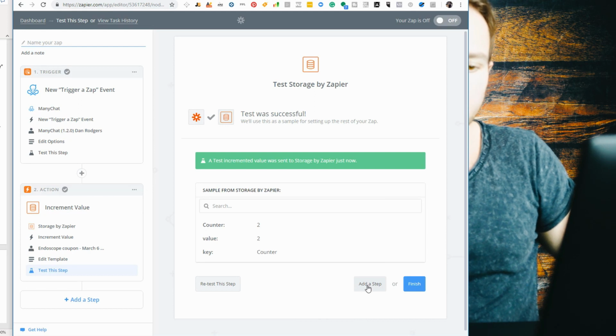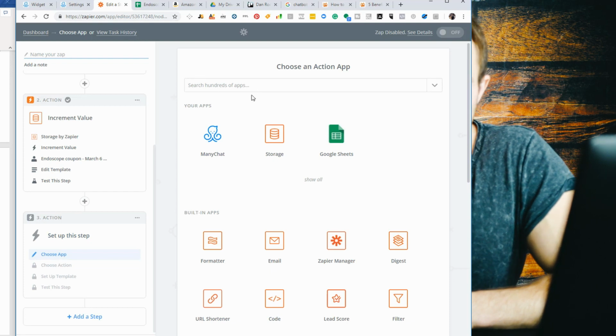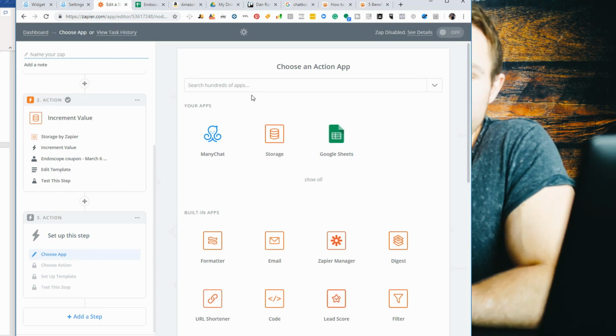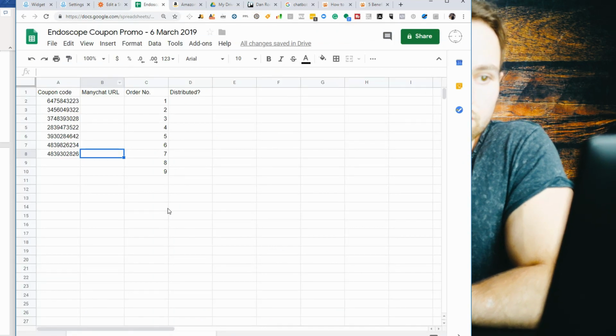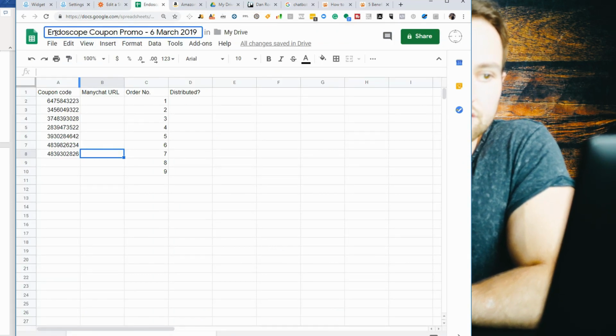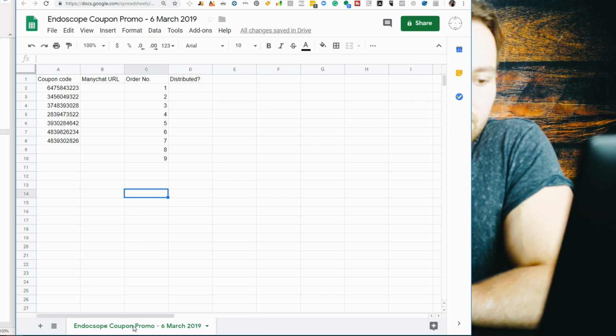Now we can move on to step 3, add a step. Now before we choose an app for step 3, you're actually going to want to navigate to your Google Sheets. So make sure you go to Google Sheets and have that Google Sheet named well, so you can see it when it gets pulled in to Zapier. The other thing is that at the bottom you'll see this often says Sheet 1, and this is actually called the worksheet.